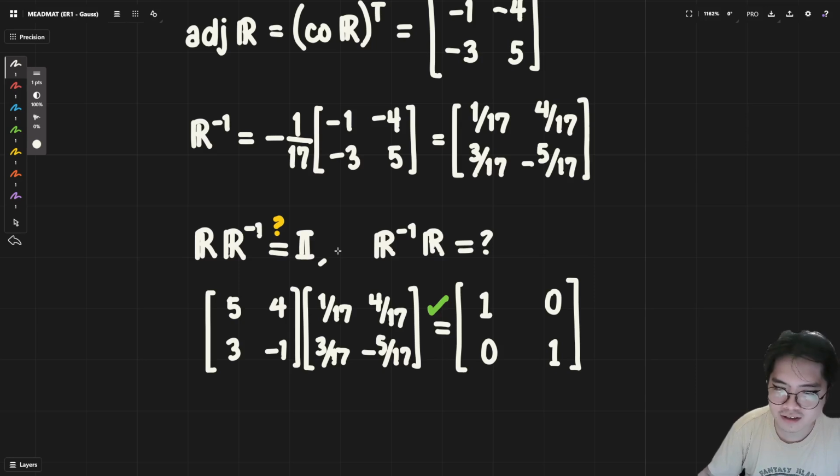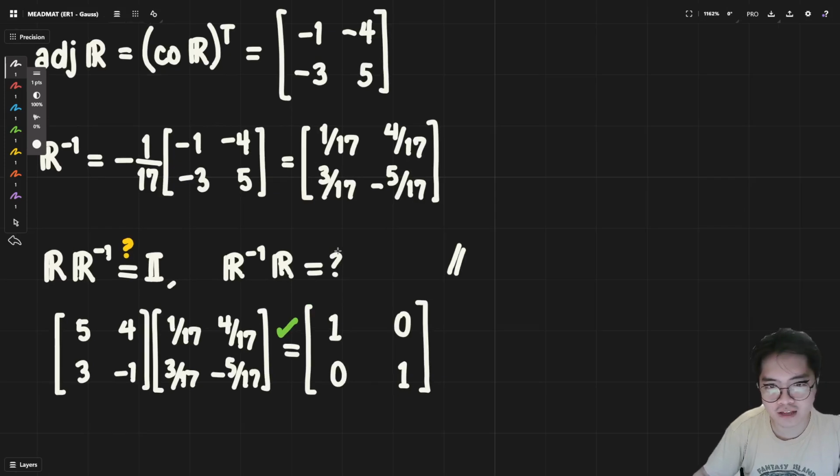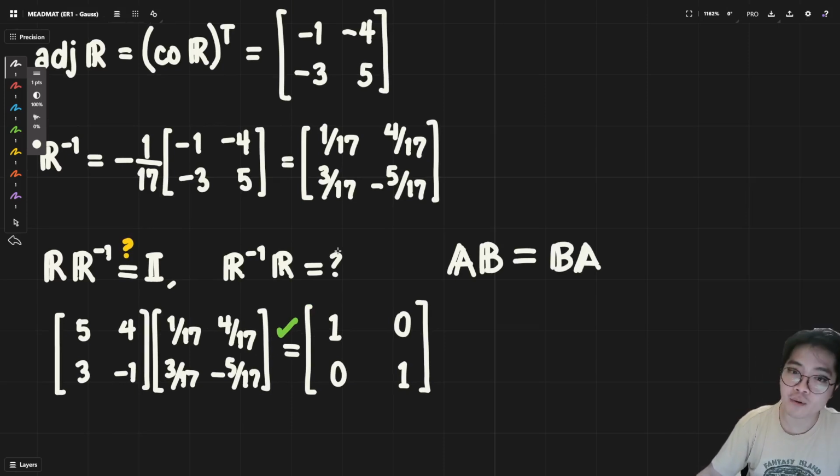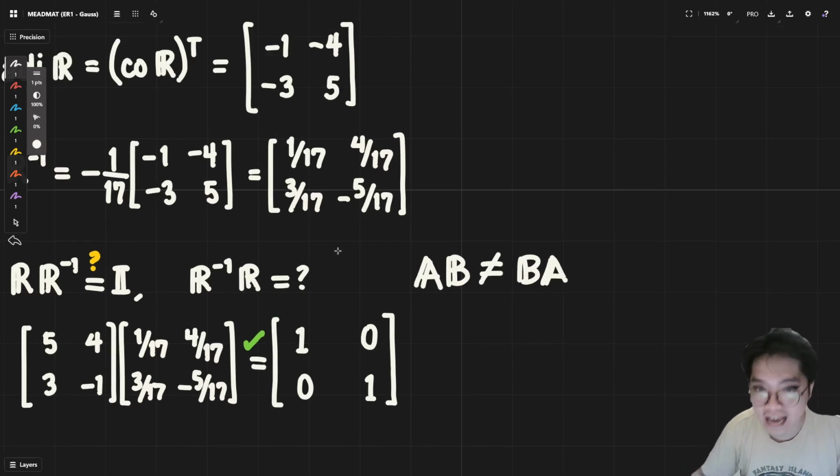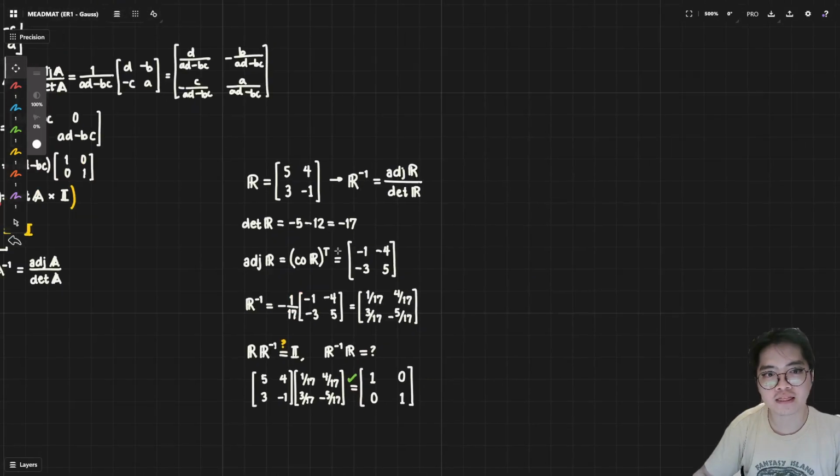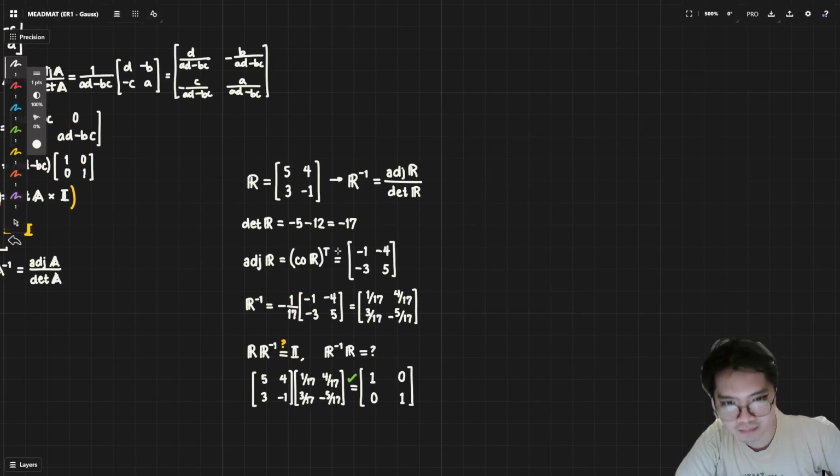If you think about it, the inverse of R inverse is R. You inverse it again, you will just get R. So in this case, we said before that AB is not commutative with BA. However, there are times that this is true. The times that this is true would be for a matrix and its inverse. Now, the thing that is more difficult, of course, is what if you have a 3 by 3 matrix?